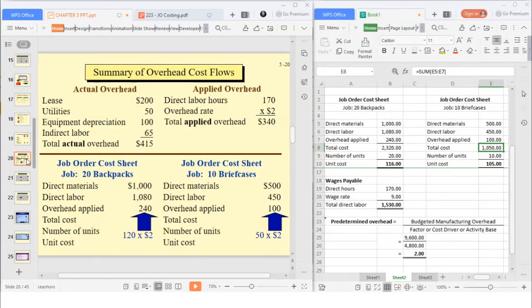Now, how do you treat this difference or these variances? So, the variances, meaning the difference between your actual and applied, can be closed to your cost of goods sold or it can be allocated to your cost of goods sold, finished goods, and work in process on the basis of relative cost. So, depende rin ako unsa no. But usually, if wala jud kayo giingon, usually gina i-close diretso sa imong cost of goods sold.